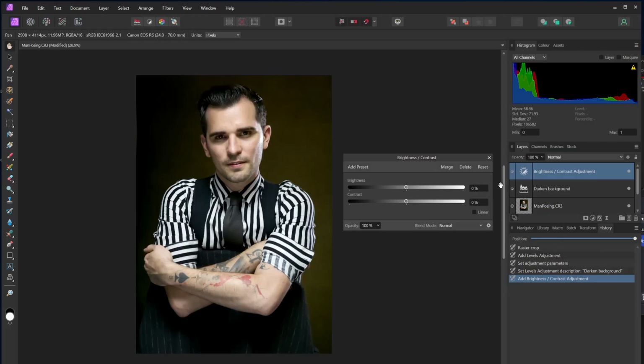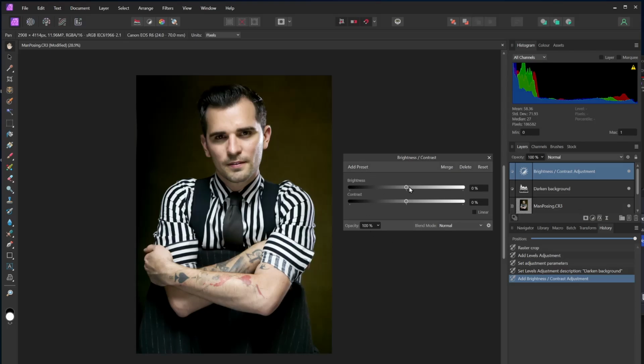So that we've now got the photo, and then we've got a piece of glass which is darkening the background by using the levels. We're now putting another piece of glass on top, and we're now going to adjust the brightness and contrast of the image. So at no point are we actually modifying the image itself, the original image.